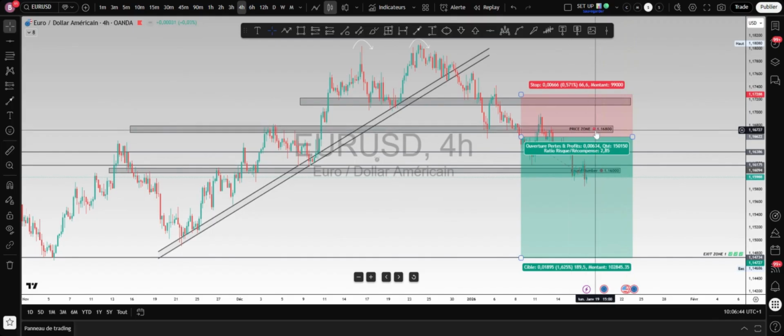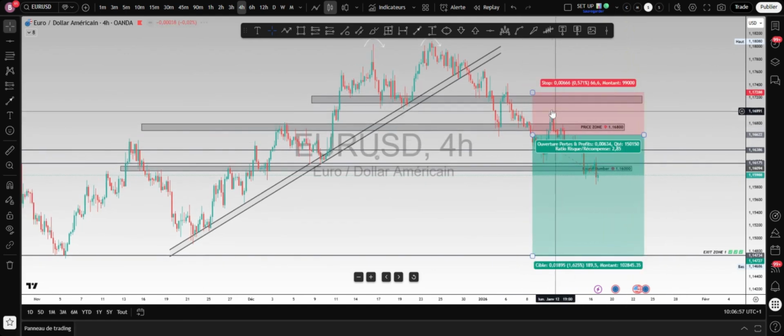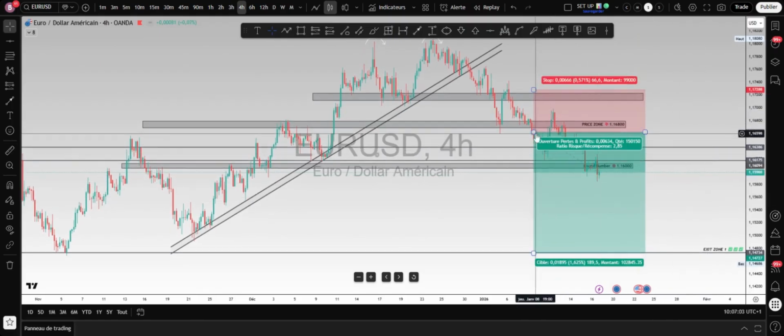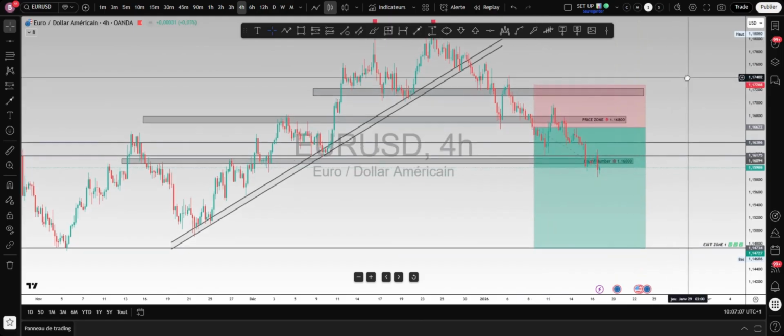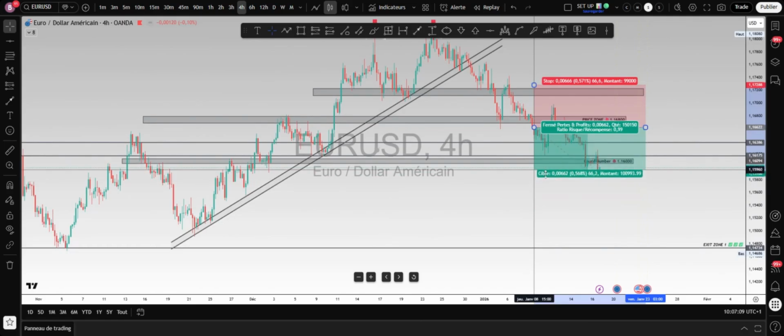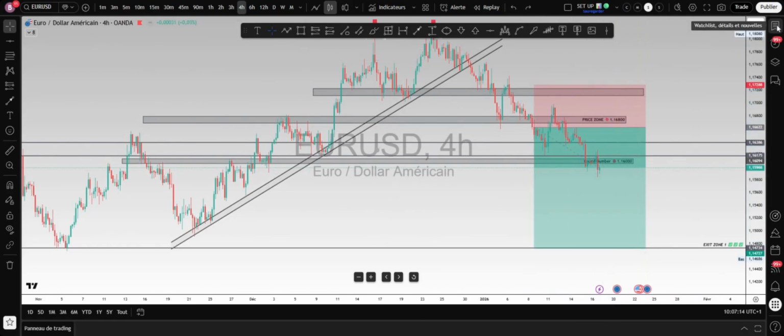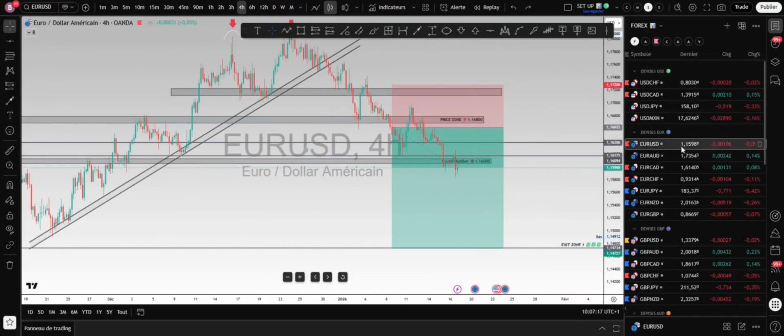We mark here around the 1.16800 level. The market came and broke through here. I entered a position right here. I placed my stop loss above. So here you can see that the market came here. Then it continued its downward trend. Okay, and so that's why it's important to place your stop loss correctly. And right now we are at 1.11% of our trading capital on the EUR USD currency pair. Next, EuroCAD.